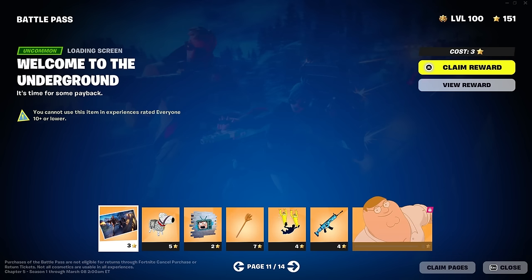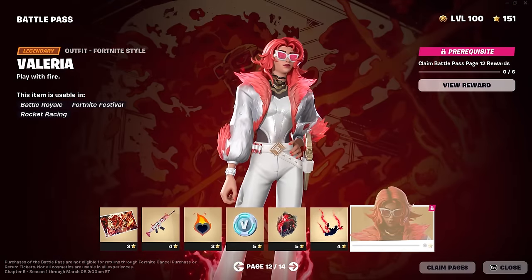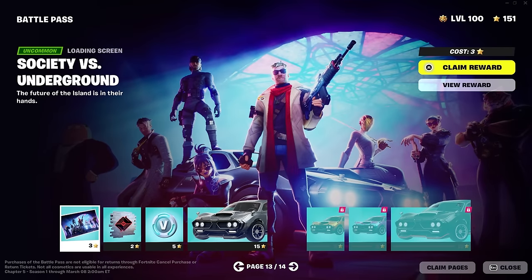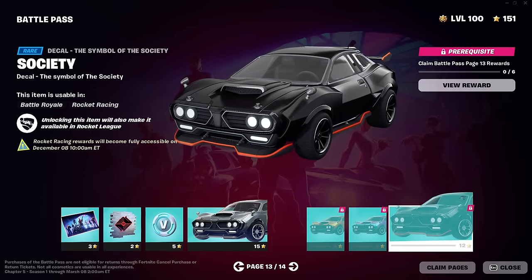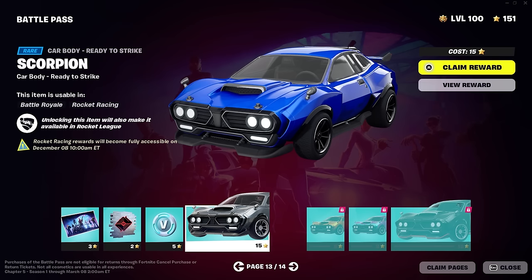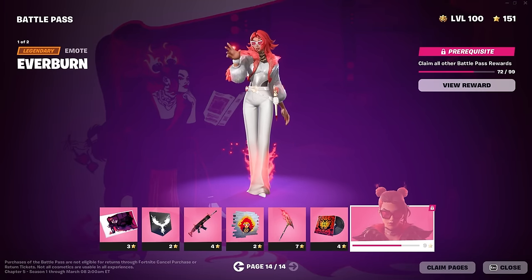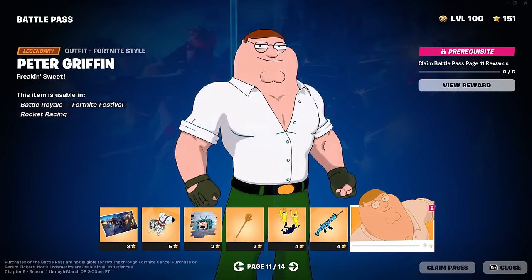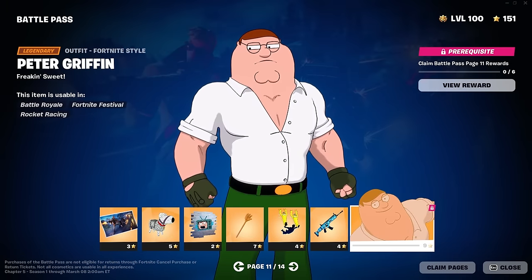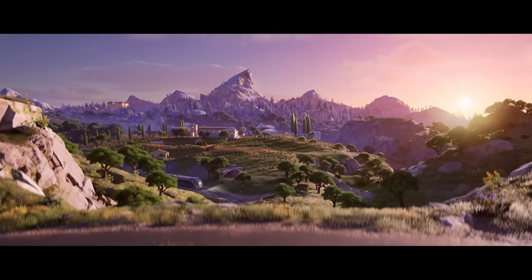I forgot to mention there are more pages after Peter Griffin. I thought he was the main star, but we got Valeria. We also got cars. So now this is interesting. A scorpion car, Stripes, Llama-matic. If you get these, they'll also be available for you in Rocket League. Interesting. And then we have Everburn. Okay, pretty cool. I was able to cash in on some of this stuff, and so I'm going to unlock Peter Griffin. That's who we'll play as. And this is the video for Chapter 5.